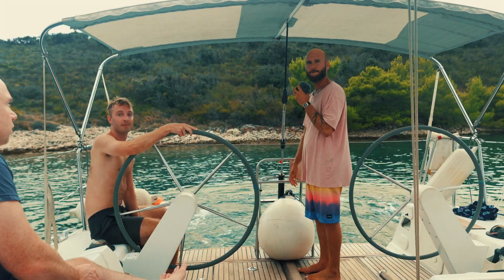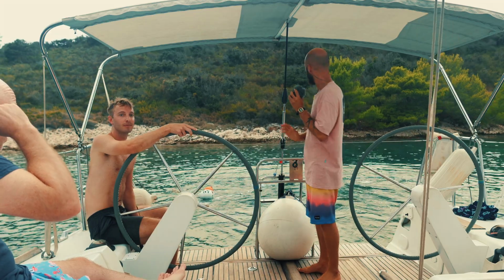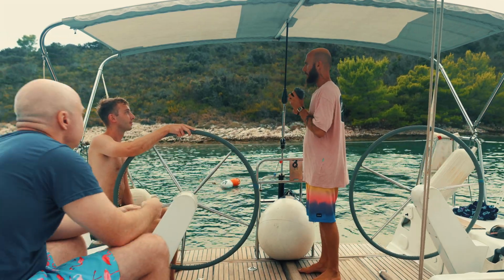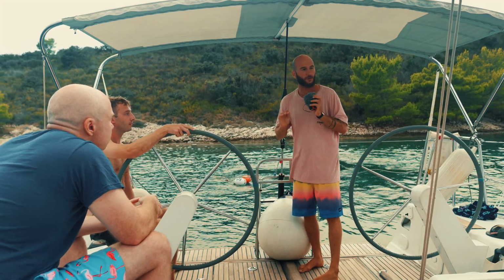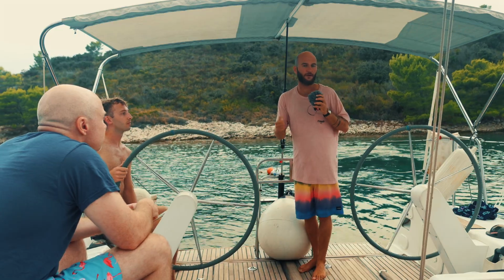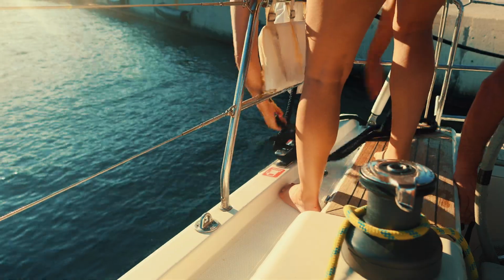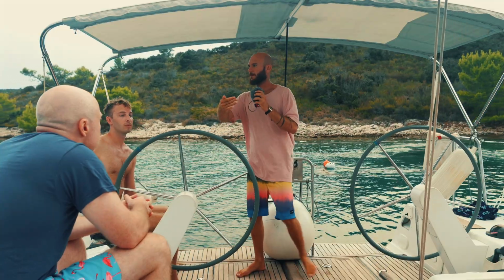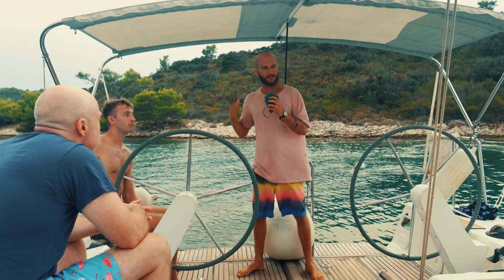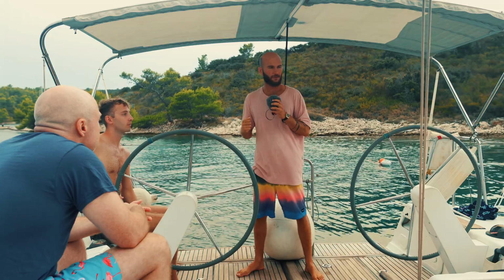Look at your bow. Great. A little bit too much to the upwind, but it's fine. I'd rather it's like this than the other option. Remember, we're giving forward until we've stopped, and then you go to neutral. Because you don't want to leave it in forward, and then the boat will go forward, and the person tying the knot over here might get his finger clamped. So I'm going backwards, I give forward, I look to the side, I stop my backward momentum. I'm now stationary or going a little bit forward, back to neutral.